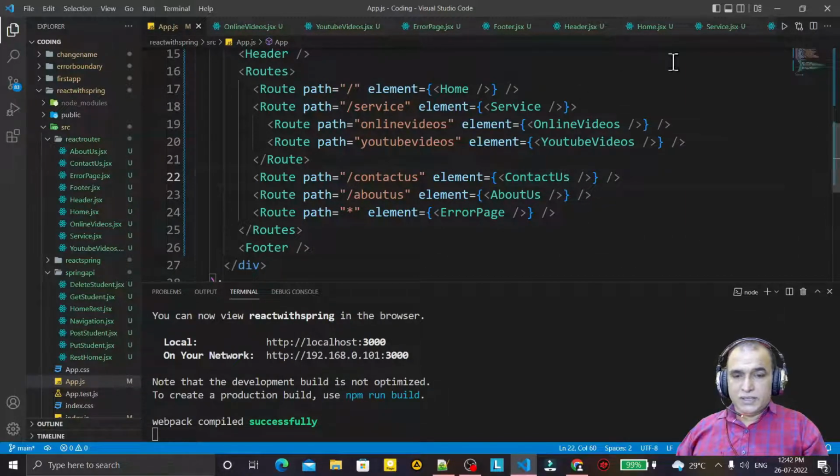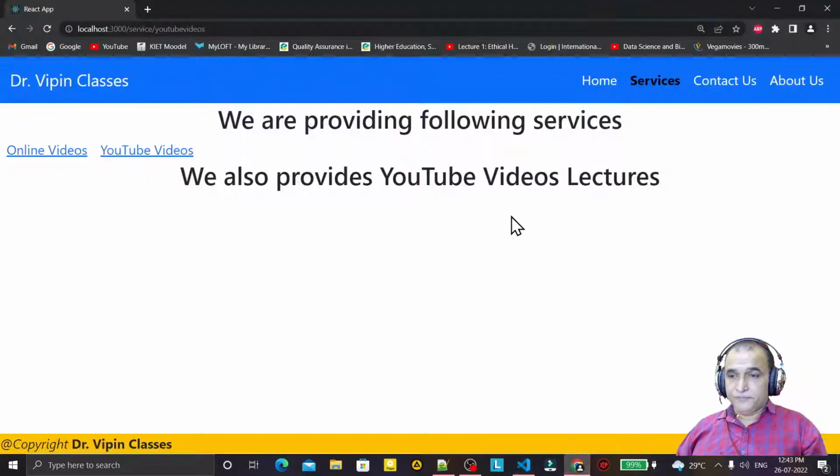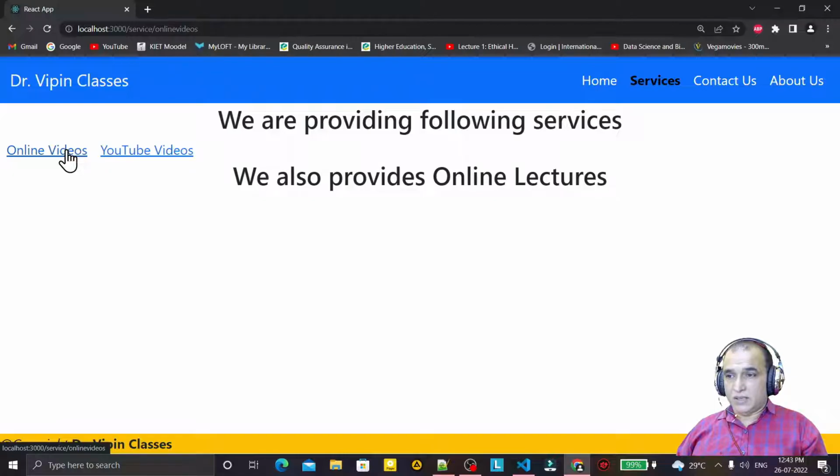You see how we can create these components, and how we can link these components under the services by using nav link. We do not provide the root here, because these come under the service. Whenever I click on this, they come under the service.